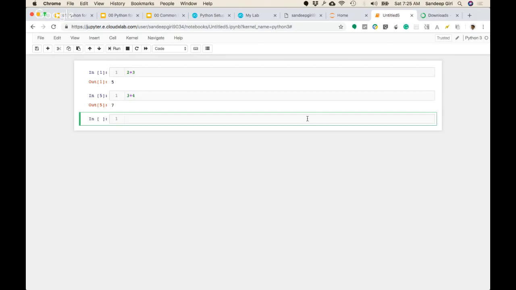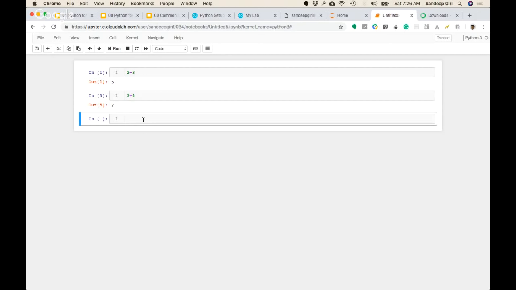All right. Now, to make that happen, Jupyter has two modes. One is called command mode, and the other is called editing or coding mode. For example, right now we are in coding mode. You see the cursor. When there is a cursor, that means you are in coding mode. When you press escape, then you are in command mode.